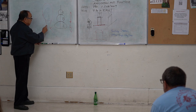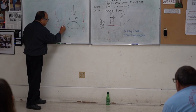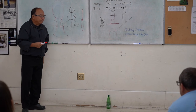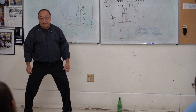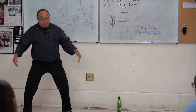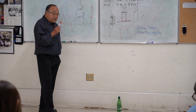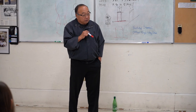Okay? If you point out, what happened? If you point out like this, you are not holding anymore. You cannot control your body. If you stand like that, I cannot control my body because it's so rigid. I'm going out. But going in, I control so easily. A lot of sports are based on the knee going in.